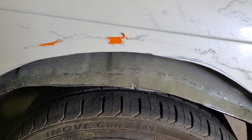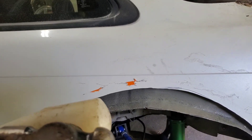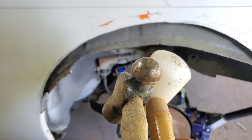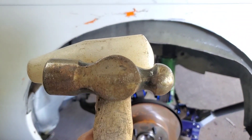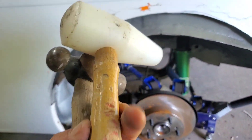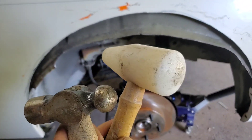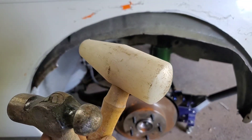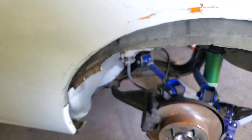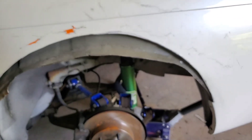We should be able to flip this over, trim off the excess, do our tack welds, put a bead, and seal it. With the rear corner lifted and the wheel off, let me show you the main tools I'm using. First is a mechanics hammer with a ball peen end — it has a ball-shaped iron head, not heavy, maybe about 14 ounces. Next to it is just a Pittsburgh body hammer; this head is nylon and very lightweight, maybe eight ounces. You can see this little indent here — we've got to unfold that and push it outward.